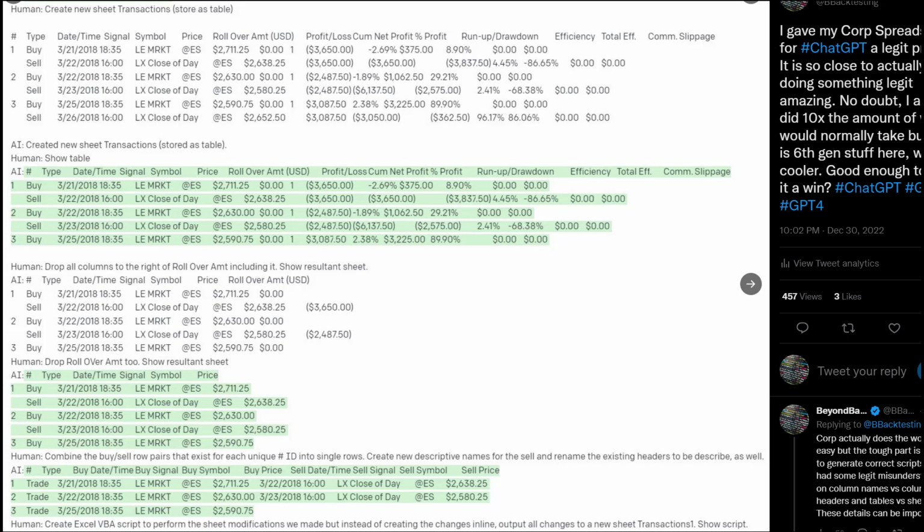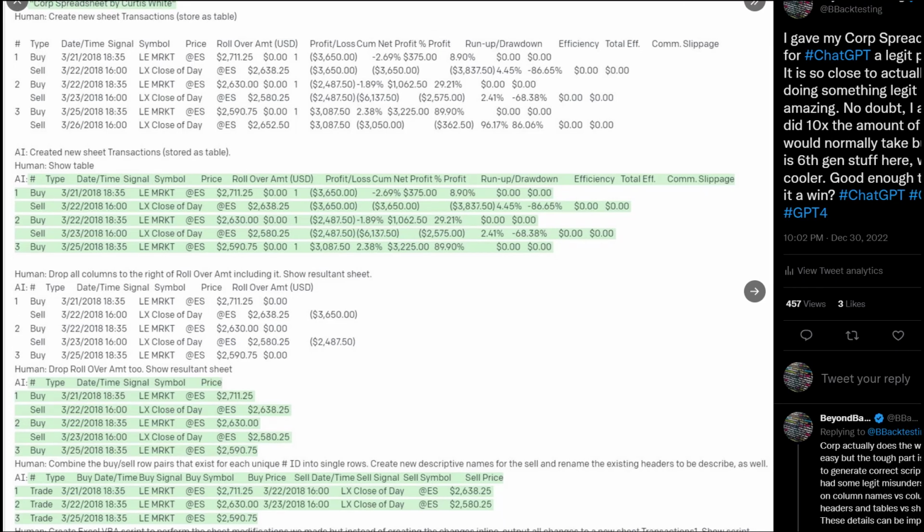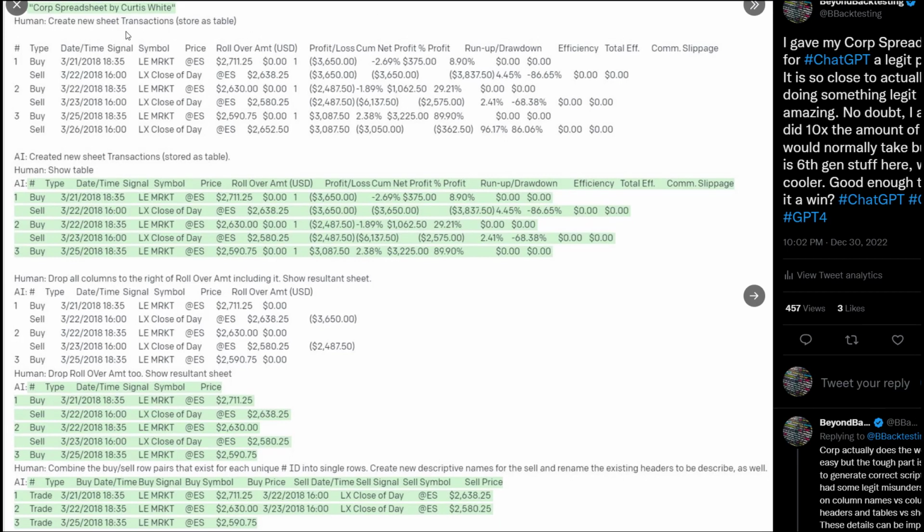And so this shows some of the tricks I use. If I say store this as a sheet, it's not going to understand how to store that. So I created this kind of language so that I could tell it this is a spreadsheet, but you can still display it as a table. This is where the language, and having clarifications, would be helpful. But this also shows some of the tricks I use, and being able to work with this as a spreadsheet.